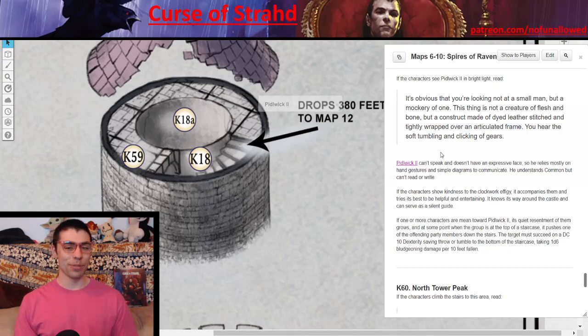So this is absolutely delightful. You just have a bunch of people show up, and then one person in the party is an asshole, and guess what? That one person gets pushed down the stairs. That is just so funny. So obviously a DC 10 dexterity saving throw, more than likely you're going to succeed, so it's not that big of a deal. But what happens if you were to fail?